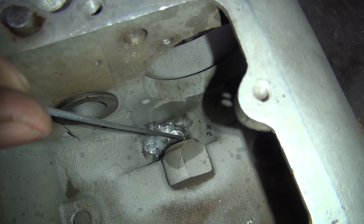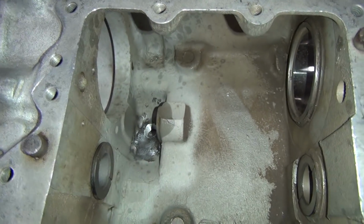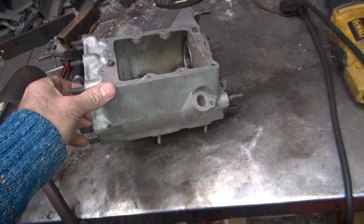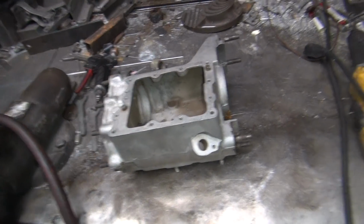Now right now you got a little bit of a sharp edge right here I don't like, so I'm going to just hit that with a deburring tool, knock that out a little bit, and call it done. So then we'll go ahead and blast this thing and get it all cleaned up and ready for assembly. Alright, so that's how you fix the case.